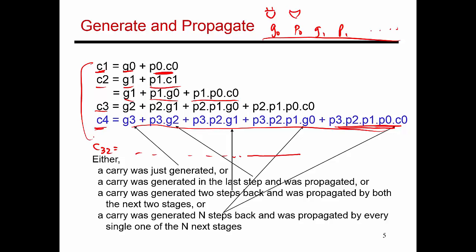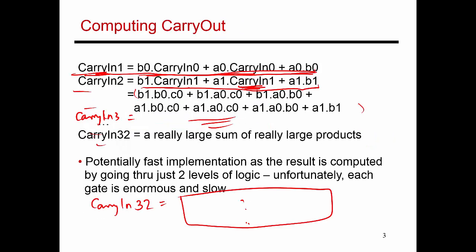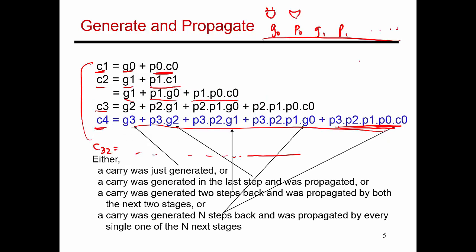It resulted in an equation that had no more than 33 terms. So clearly, this kind of abstraction, this kind of decomposing a large equation into sub-equations results in something that is more efficient. So we are not trying to pursue the two-gate implementation that I was trying to pursue over here. In this case, I was trying to do everything with a sum of products. So I was saying that you just need to go through a bunch of AND gates in parallel, and then I'm going to go through one large OR gate. I was trying to do everything by going through exactly two gates.